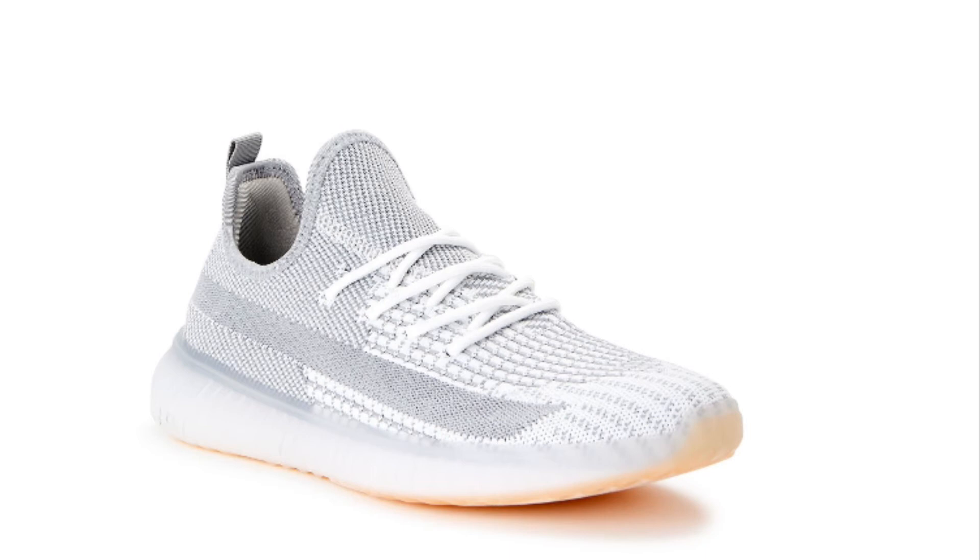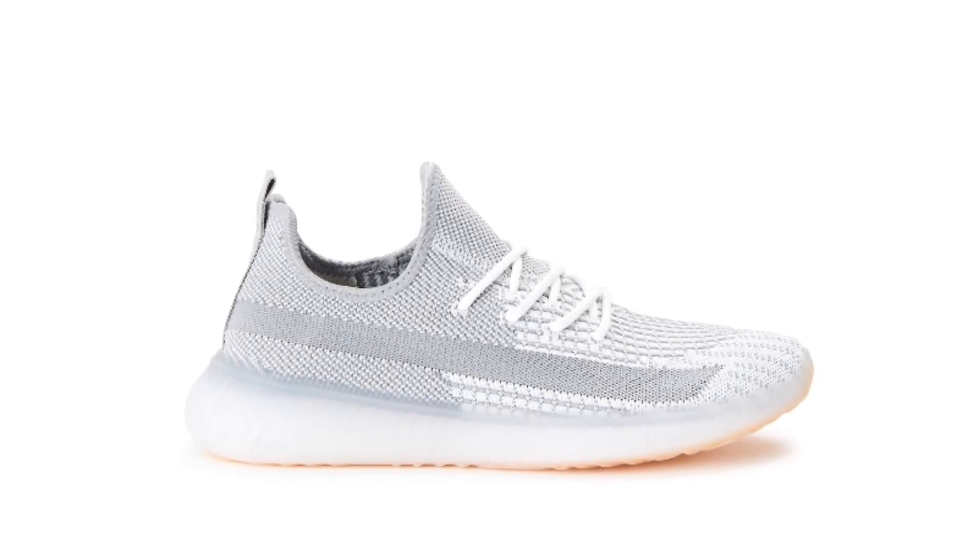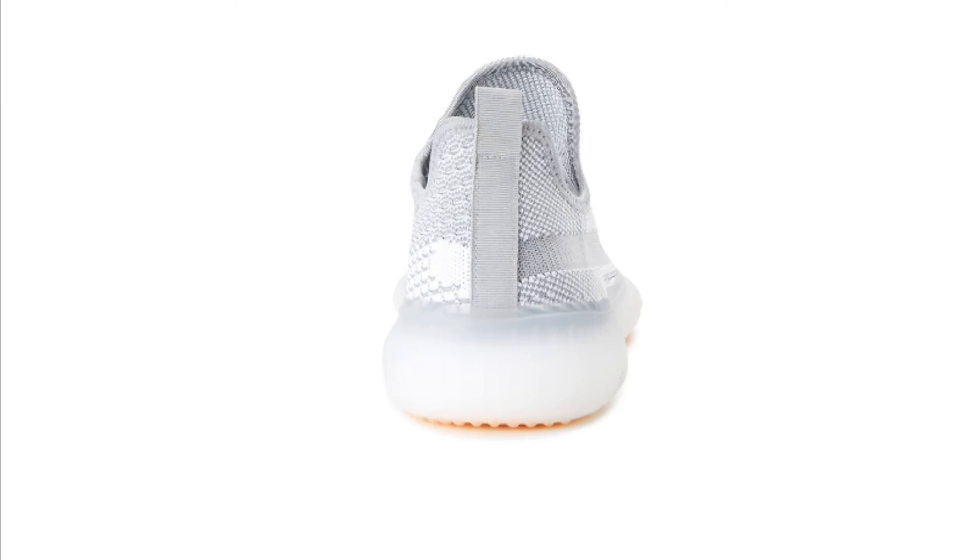I could see this being problematic for Walmart in the future — but then again, maybe not. A couple of years ago, the same sneaker brand they carried, Avia, released a shoe very similar to the Nike Huaraches, and it was actually in the store. I'll tell you now — it just looked like it. When I put those things on, I put them right back on the shelf. They were dust magnets, had zero traction, and were slippery. So I don't know what to expect with these new ones.